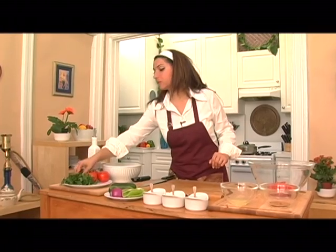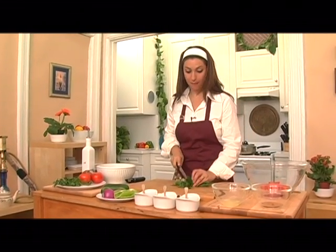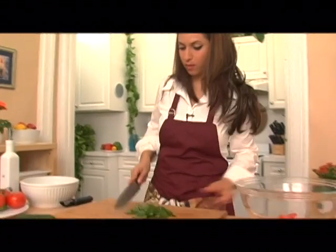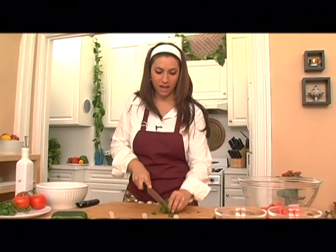And now we're going to take some parsley. Now it doesn't matter what order you do the chopping in. Of course, obviously, you just want to make sure you do the dressing last. Now you can cut off and throw away the end of the parsley. So just get a little fine chop in there.